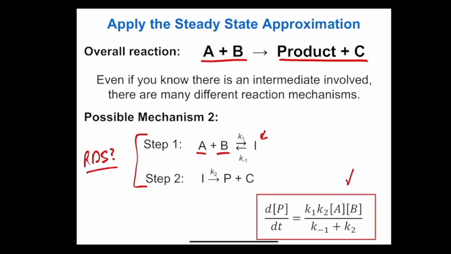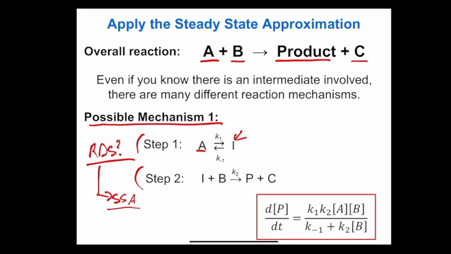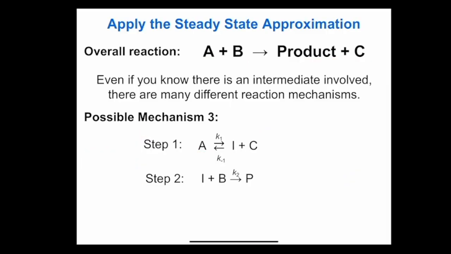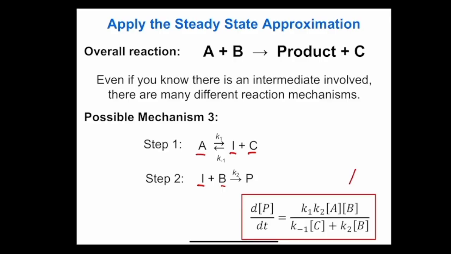And take a look. This mathematical form here is not the same as the first example. They have different polynomial forms with different things in the numerator and denominator. So what we're really saying is that it will respond differently. Its rate equation looks different, so it'll respond differently to changes in concentration, with a different signature of product versus time. The same thing goes for this third one. Now we have a more complicated one where A makes two products and then an intermediate recombines with B. Again, it's a different mechanism, and the steady state rate equation will give you yet another mathematical outcome.